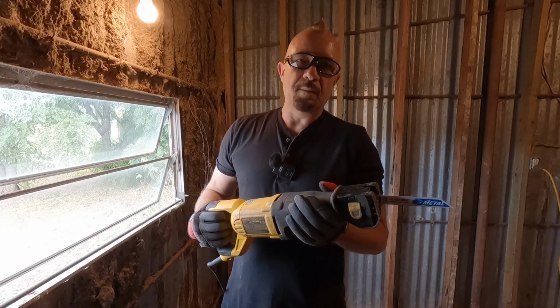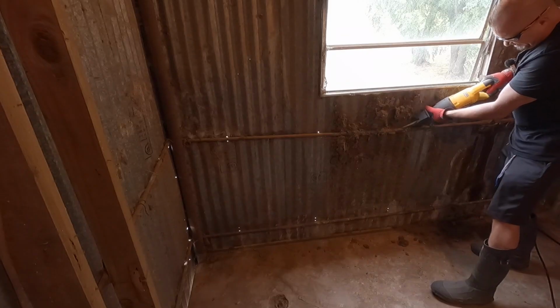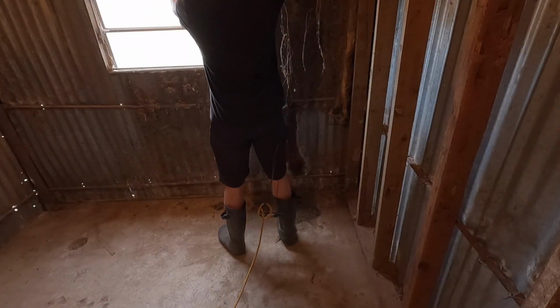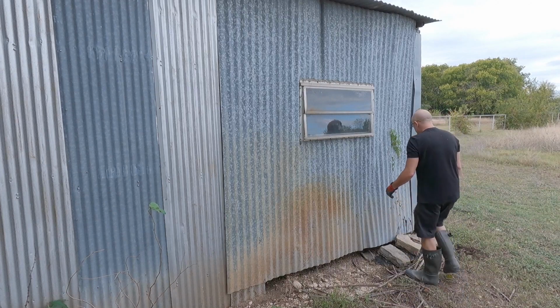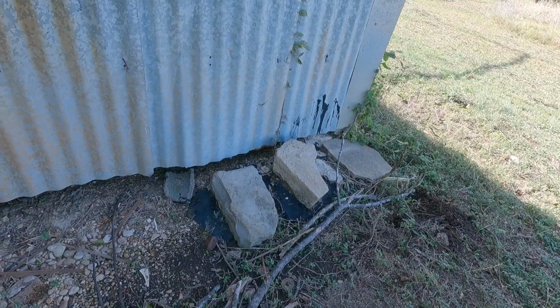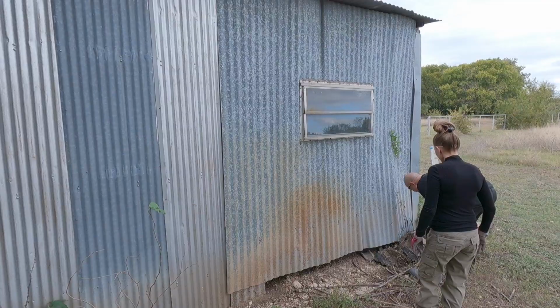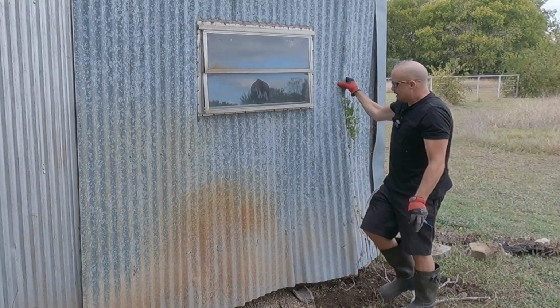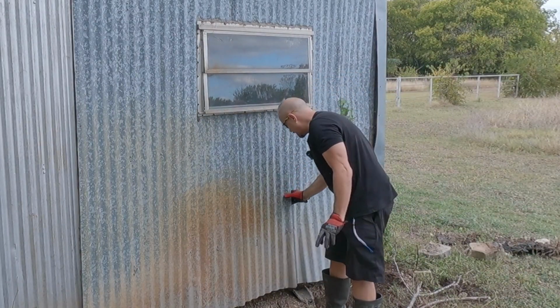Now this is what I'm talking about. There's so much dirt and old fiberglass and whatnot on the inside, it's hard to see all the places that I've gotta cut the wire. That's an interesting area. It looks like tar. Tar paper? Yeah, I think we're doing pretty good. We got quite a bit of it loosened up.